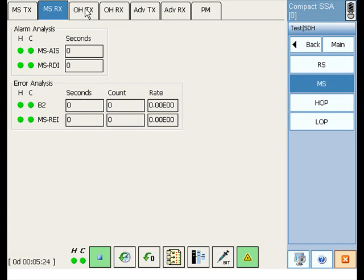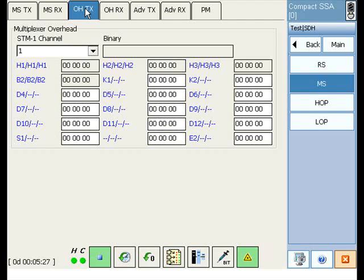The overhead byte, that's under the overhead TX, that's for the transmit. So this will, just like on the regenerator section, allow us to select a specific channel, a specific STM1 channel under the STM64 and modify the overhead bytes. So as you can see, we have all the overhead bytes that apply to that layer displayed here, and we can modify them here.